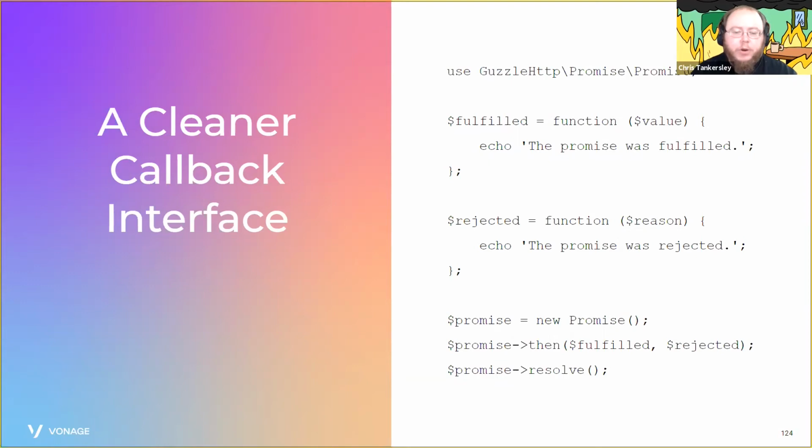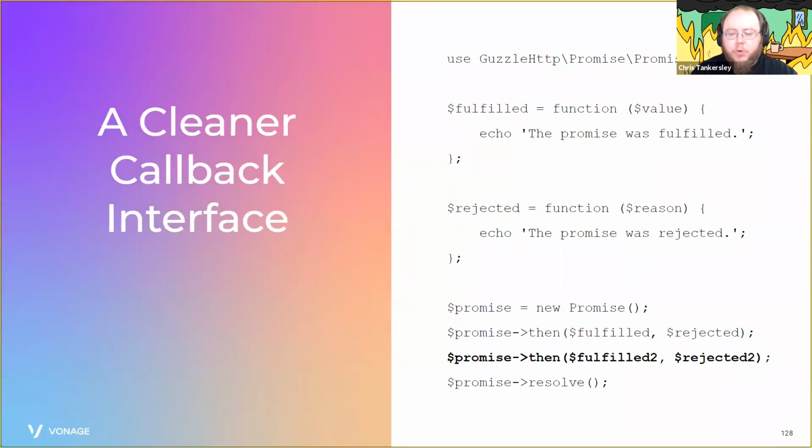So when we create a new promise, we're going to give it both a fulfilled and a rejected. For the Guzzle library, you can get to the rejected function by throwing an exception. That exception's then passed into the rejected function. And then you just do what's called resolving. So you get a promise with its 2 functions and you resolve it. Now fulfilled could actually be another promise. It could be a series of callbacks, whatever. But basically, we're going to go through and try to resolve this promise to the best of our ability. So like I said, we create our fulfilled function, we create our rejected one, we throw all that into a promise, wrap it, and run it.